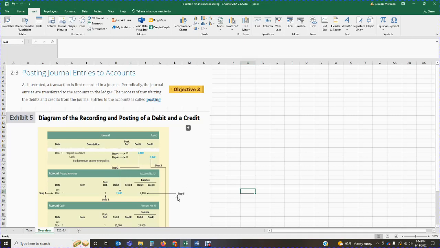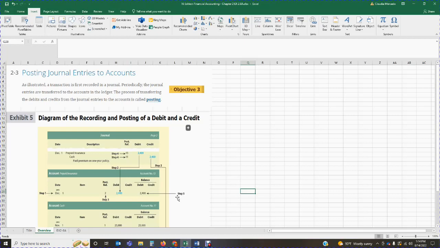Okay, so after a transaction is recorded in your general journal, this information is to be updated into individual account ledgers. Every account has a general ledger account, which basically keeps track of the balance for that one specific account. So if you have 100 accounts, you're going to have 100 general ledgers. Every account will have a general ledger.